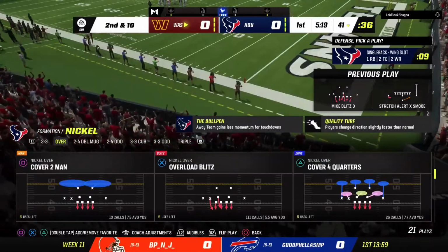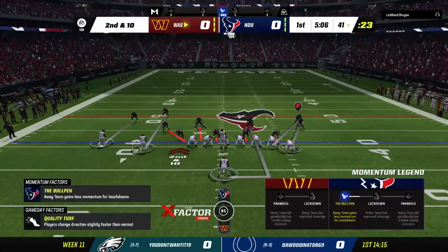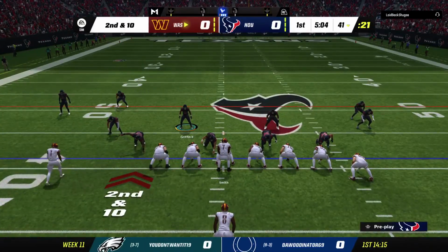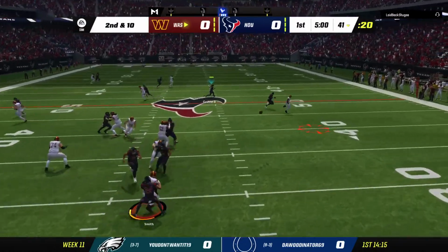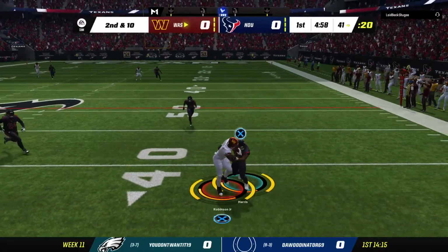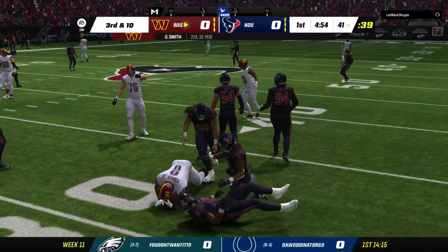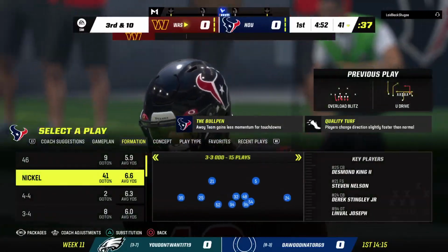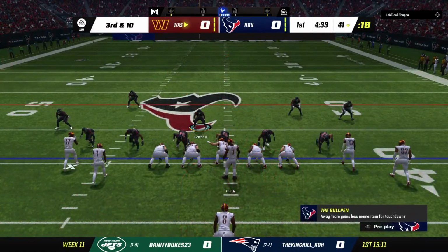Well, this defense for the Texans, they were very strong in the win last week over the Giants. And as in any game, takeaways are always a big key. They're always discussed on defense. There's an emphasis there. And they came away with 3 interceptions in that game. Here's a throw out line complete to his running back right side. And he'll lose yardage here. Back at the 41. It's a loss of a yard, so it's back to 3rd and 10.